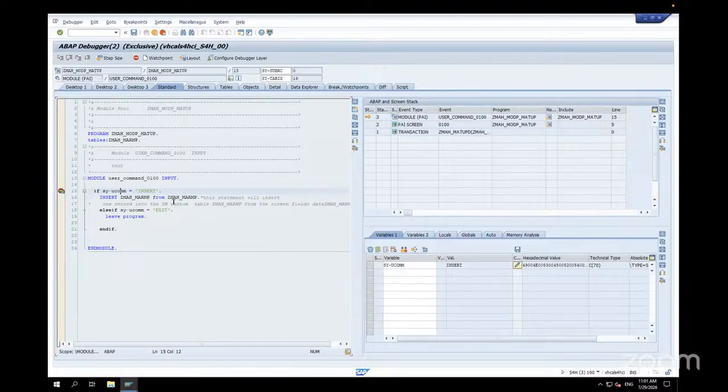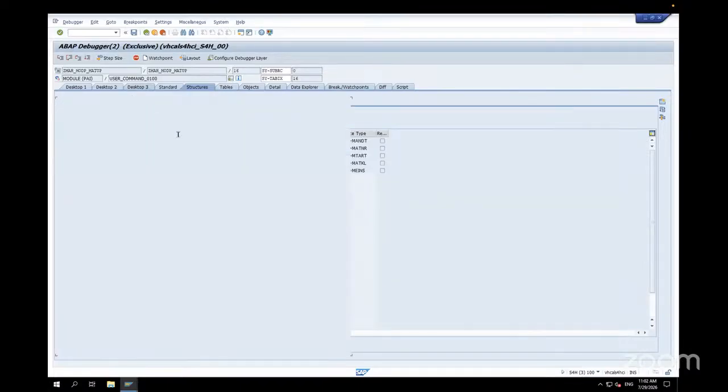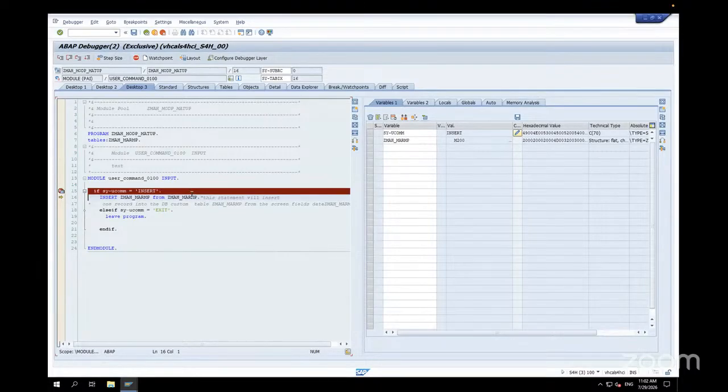True, right? So it goes inside line number 16 now. What will this line 16 do? Listen very carefully, otherwise you won't understand. This contains the values you have entered on the screen. Double click here, you can see this is the value you have entered on the screen. This value is available in the work area, the screen fields, and you are inserting it into this table here.